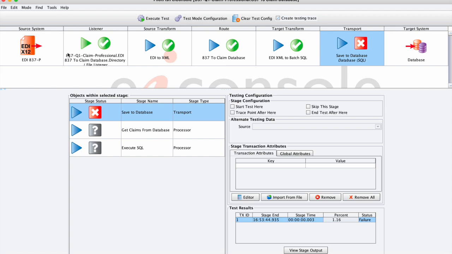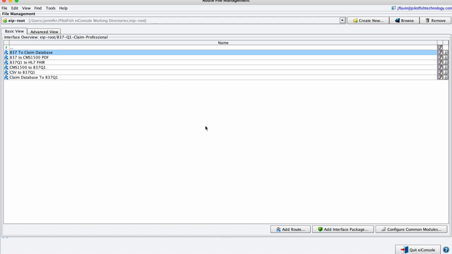As far as deploying, like I said, this is really just writing to a file system here that will be stored either in some kind of source control if you want to check that in, or just some location where that EI platform runtime engine will actually point at it and then run that unattended. So if I jump back now to my file management screen, you can see from here that we can also hot deploy if need be, right from this console. Otherwise, we would manually move that probably to source control.